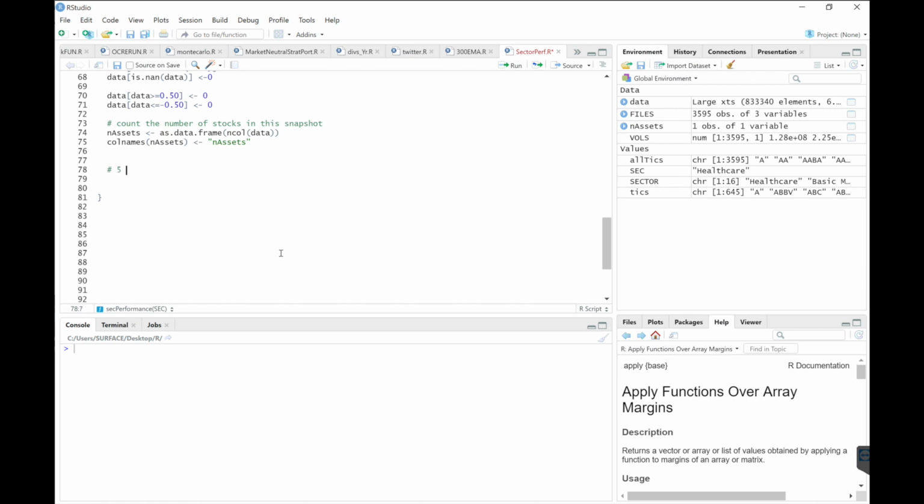All right, so this is to get the 5-year performance. I'm going to sum the columns, and then return a data frame with the average of those column sums.